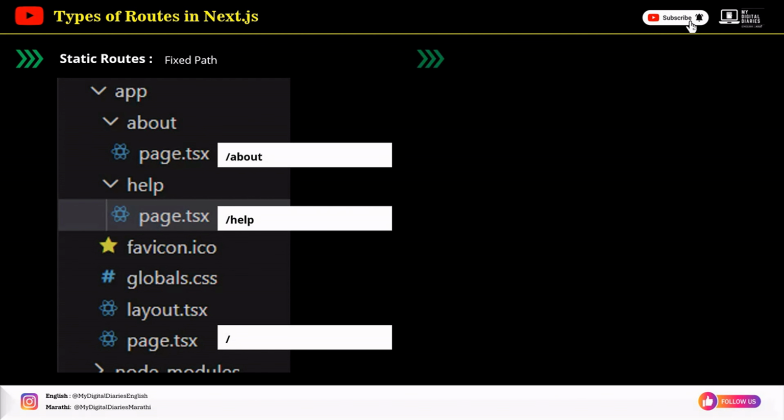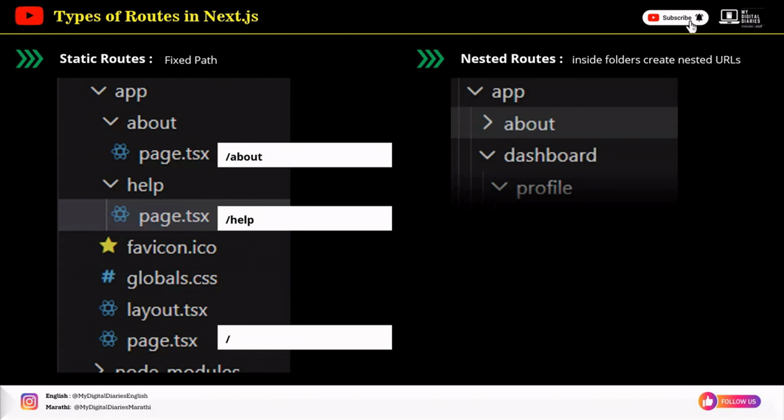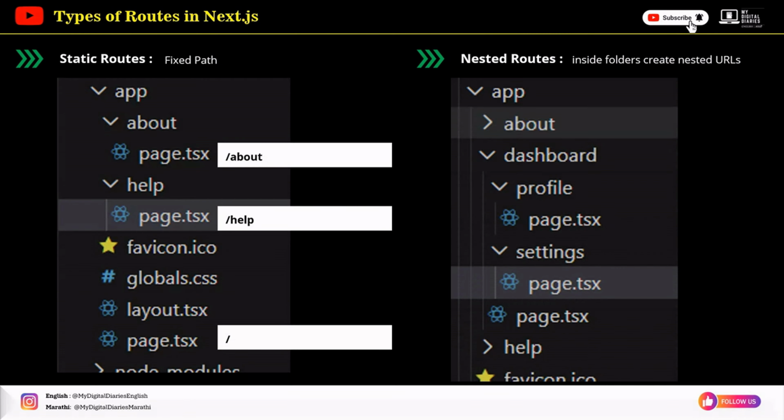in Next.js. Then we have nested routes. Folders inside folders create nested URLs. Nested routes allow you to create a URL hierarchy using folders inside folders.